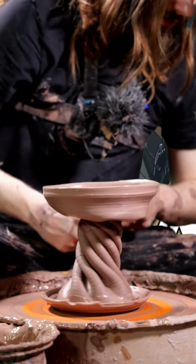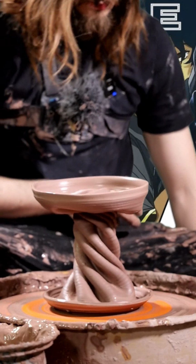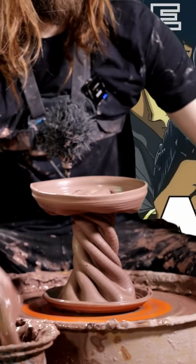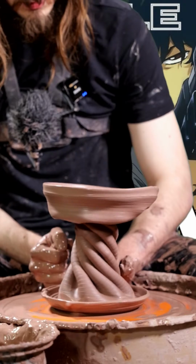Something's dripping on my... What is this? Where's that dripping from? There's like a bunch of water on the ground. I don't really know where it's coming from. Probably somewhere on my wheel. I just couldn't discover where.